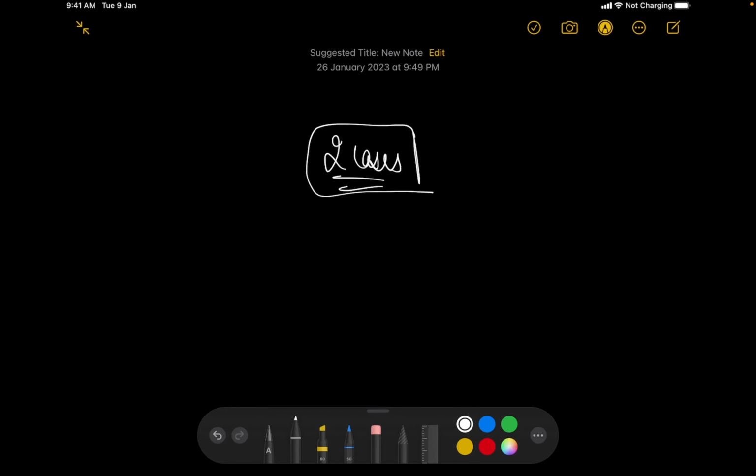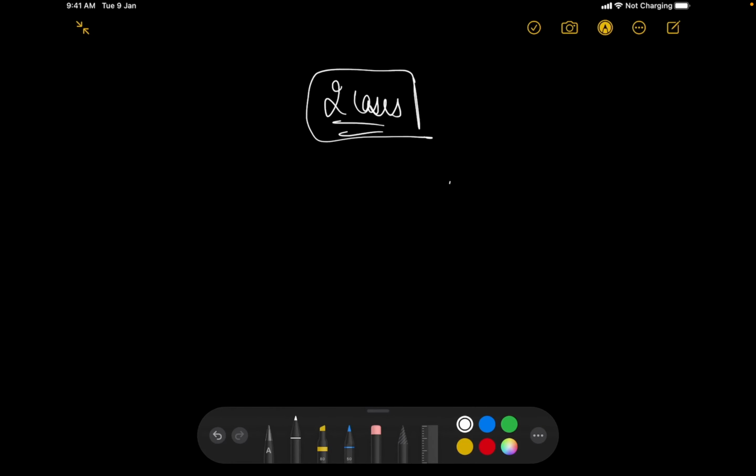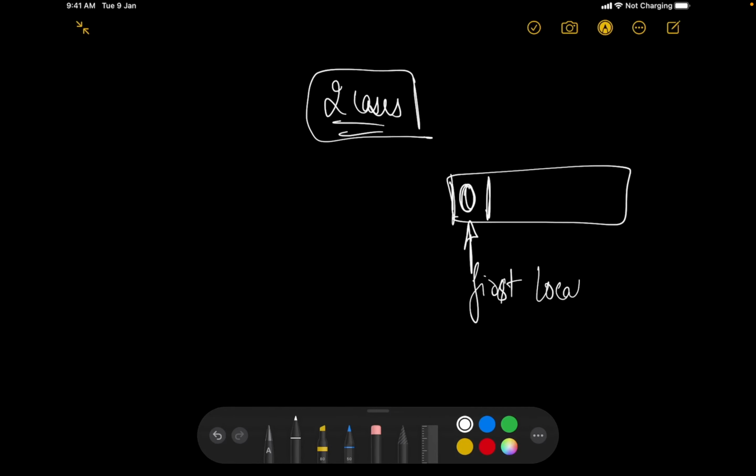Now before I discuss the two cases, one simple thing to observe is that if I am having a 0 at the first location, in that case I'm left with no choice, but I'll definitely have to remove a substring. The substring I'm going to remove definitely has to have its left index over here itself. Only then would it make sense. So if the first index is 0, then the substring I'm going to remove is going to have its left index over here itself. The right index might vary, that we can decide further, but the left is going to be over here for sure.